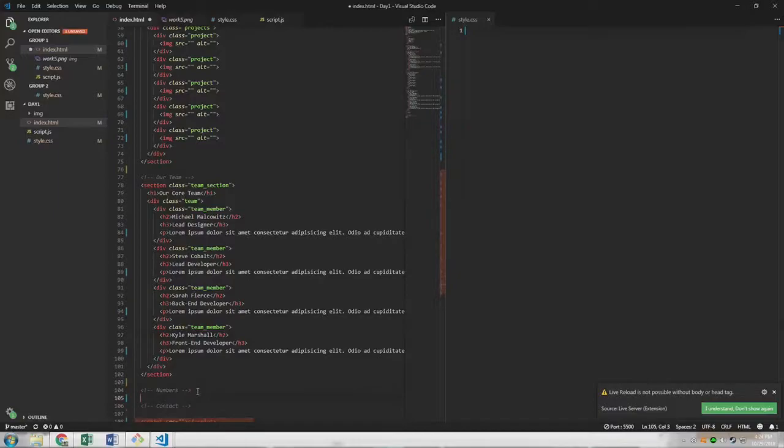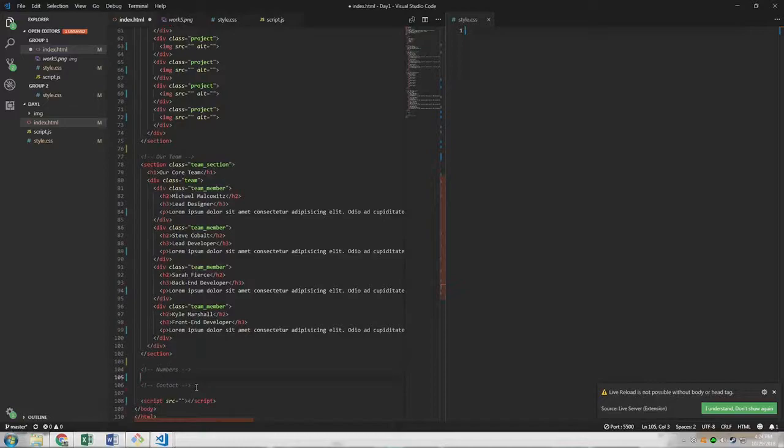The numbers section, believe it or not, will be pretty much the exact same as the other sections, so we're keeping this very consistent. Section with the class of numbers section. In there, we'll have an H1 that says day 1 numbers. And then under that, we'll have a paragraph tag, which will just show the date. We're currently in October 2018. And then under that, we'll have the numbers div, which will hold all of the individual numbers.